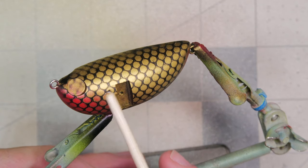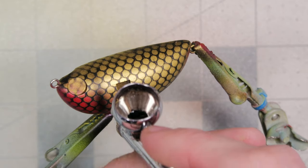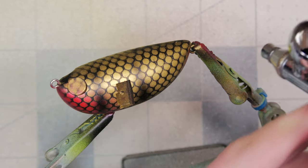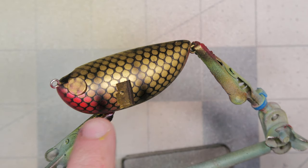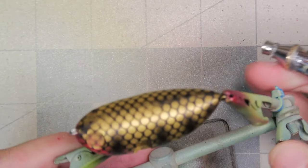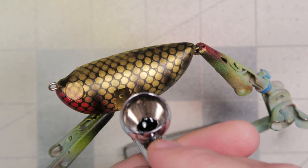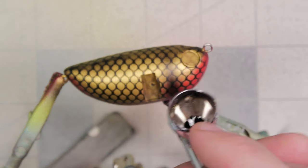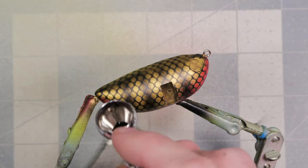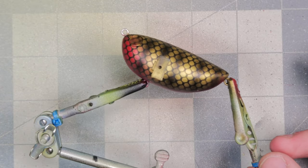So we will start with a nice stripe between the eye socket and the opening for the wing. Now, I'm not going black with these, but just adding a nice haze, darkening up some of that satin gold. I think we might go with a partial one right above the opening there. And there we go. 4.5 stripes on that side, and 4.5 stripes on that side.